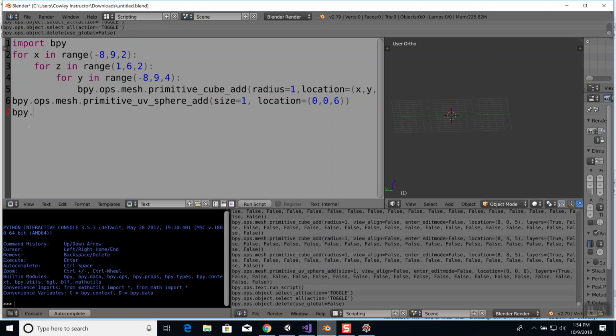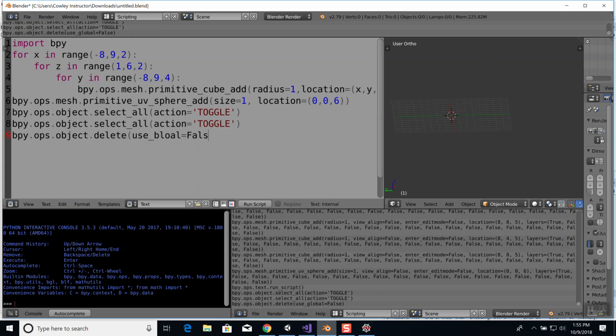So bpy.ops.object.select_all, action equals toggle, and again bpy.ops.object.select_all, action equals toggle, bpy.ops.object.delete, use_global equals false.